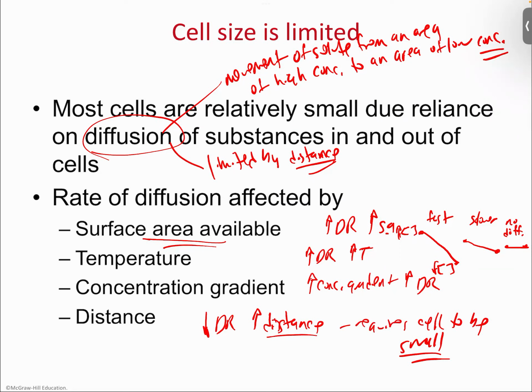Now, the question is, for a single cell, that makes a lot of sense. But what about us, right? We're not a single cell, we're multiple cells. So do we have to deal with diffusion? The answer is yes. We have diffusion, and we've got another system beyond diffusion that helps circulate things, right? So for instance, in order to get blood from our head through our heart back down to our feet, we obviously can't do that by diffusion, right? Because that is just way too much distance. It's never going to diffuse.